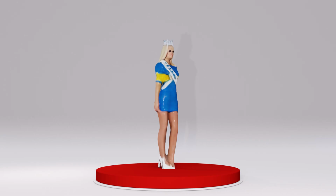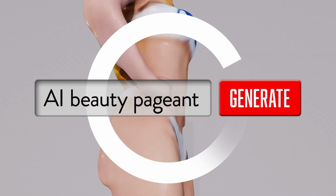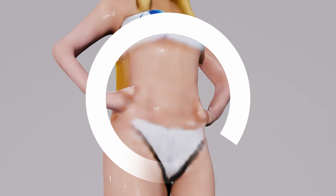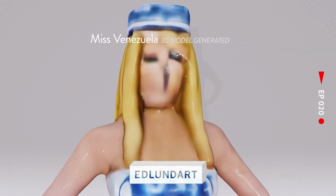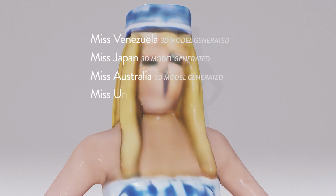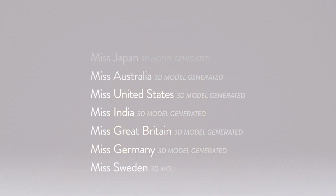Welcome to the most unhinged beauty pageant of all time, featuring the world's most beautiful women rendered in truly terrifying 3D by an AI generator. Cut the volume on that. Yeah. Through this pageant, we will not only get to know these inspiring women, but we'll also explore what might happen when artists approach technological limitations as a feature rather than a bug. This parade of horror has an actual point.